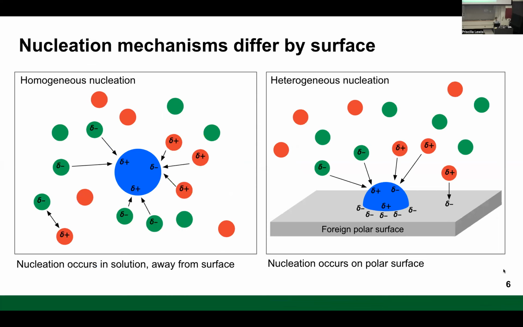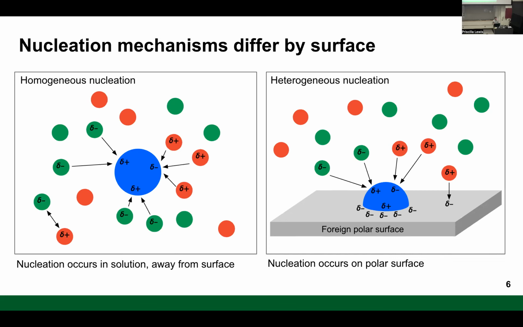Now, our mechanism for nucleation can follow 2 distinct pathways. First is homogeneous nucleation, where nucleation occurs in our solution away from any kind of surface. In this graphic, we see nucleation occur in the bottom left there between that negatively charged green particle and that positively charged red particle. We can also see in blue is our growing nanocrystal nucleus, and we can see how the partial charge of the surface affects its growth.